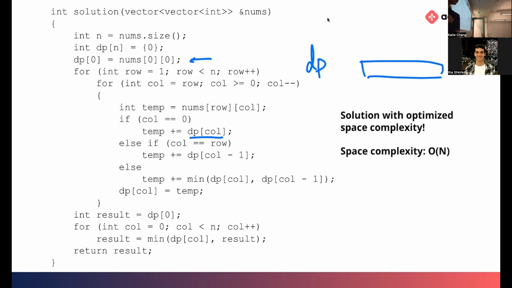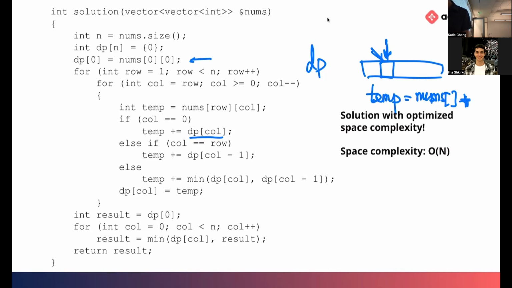since we know that the DP array stores values in the row just on top of the row we are looking at now. So imagine we are looking at some arbitrary value here. We know that the temp value is something that's in the nums array plus some combination. It could be just the value right on top of it or on the left, so the minimum value of those two plus that value. And then after that, we want to update this DP array so we can use it as we go to the next level, to the next step.